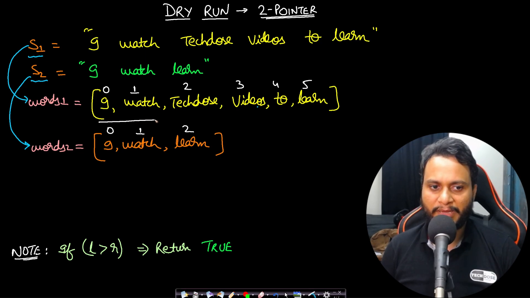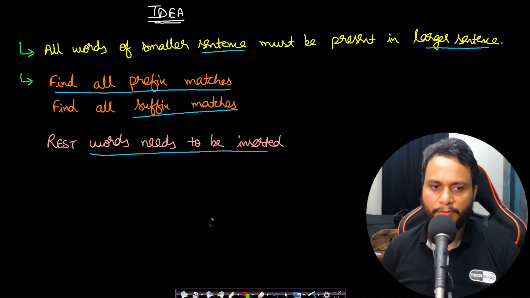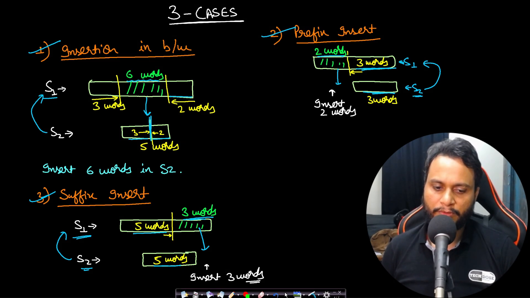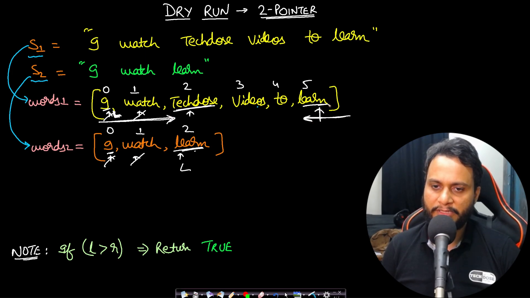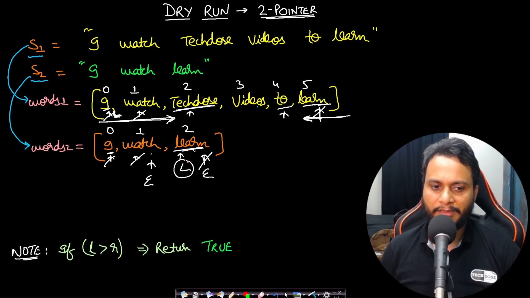How to do that? We have to find out what was the maximum prefix match and what was the maximum suffix match. If you look at this diagram, I think you will be able to make out what we are trying to do. We will take a left pointer here and we will take another pointer here. As long as these words are matching, I will keep on incrementing the left. Now you see that the left here is equal to 'learn', but this 'learn' is not equal to 'TakeDose'. So we have done all the prefix matches. Now let's do the suffix matches. Our suffix match pointer will start at the end, that is 'learn', and we will have an end pointer here. So 'learn' equals 'learn' and then end will decrease and this will also decrease. You see 'two' is not matching 'watch', so this will end.